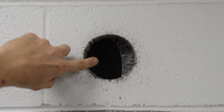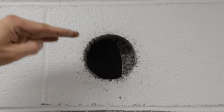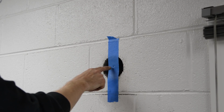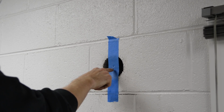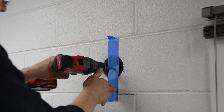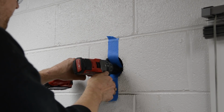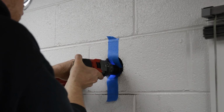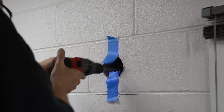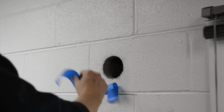I have a chisel tip on a hammer drill and I can just bust up that web. But what I want to try to do is poke a hole through the other side here, slightly down from this hole, so I can get a little bit of a slope to the pipes. Okay, this piece of tape is here. I marked the center of this hole and I went down slightly about half an inch, and this is where I'm gonna poke a pilot hole through the other side. Well, I'm eyeballing it at this point. All right, I'm through the other side, so we'll go outside and punch the hole.